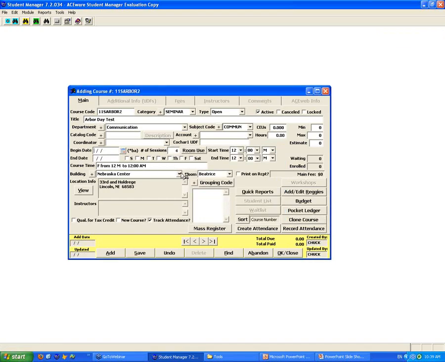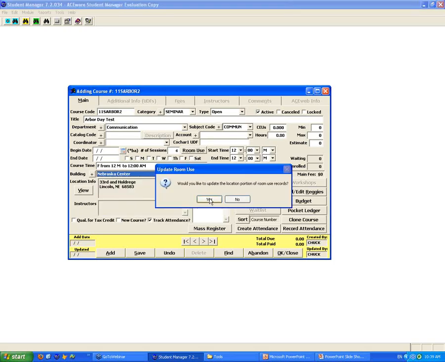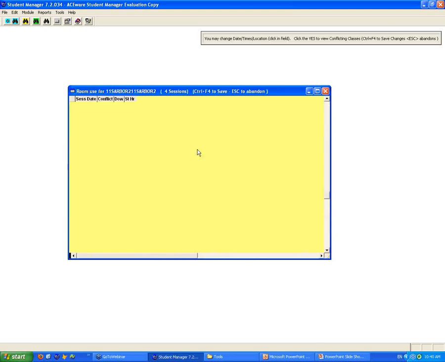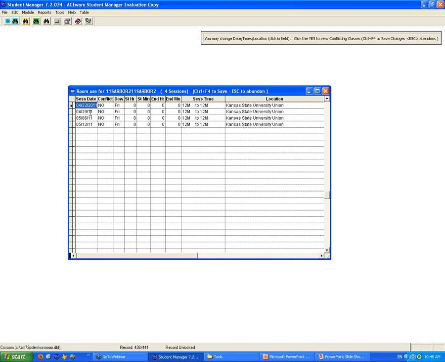And we're going to change the location. We're going to put this at Kansas State. Kansas State doesn't care about Arbor Day, okay? And we're going to put in a similar time, 04/22/11, and 4 days, and hit save. It booked it on the 29th because that is not a holiday for anything other than Nebraska Center.